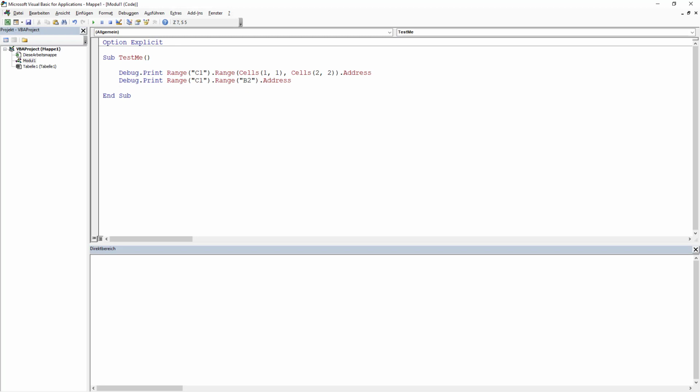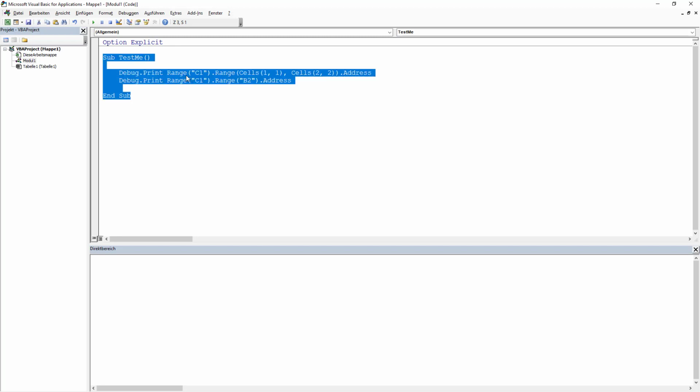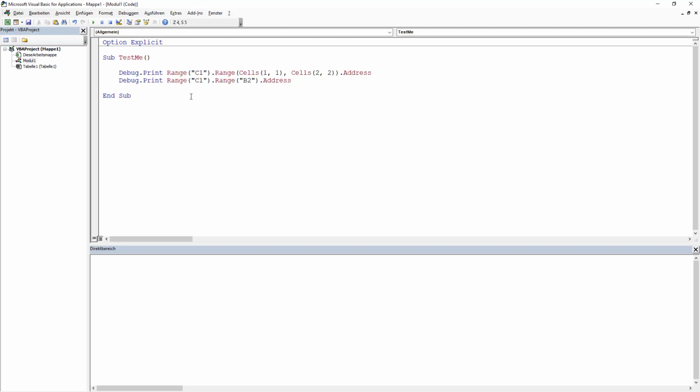And let's start. Just before starting, I want to show something which is one of the top errors in all the VBA world. Pretty much, as I said, not specifying the parent worksheet, and in some cases the parent workbook.